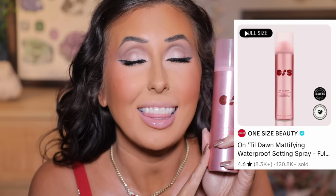But before we move on to lips, let's do setting spray. And we're gonna use the One Size setting spray. And I just looked at TikTok, and it says that they've sold over 120,000 of these. That's wild to me. Like, that is wild. Let me spray my face.